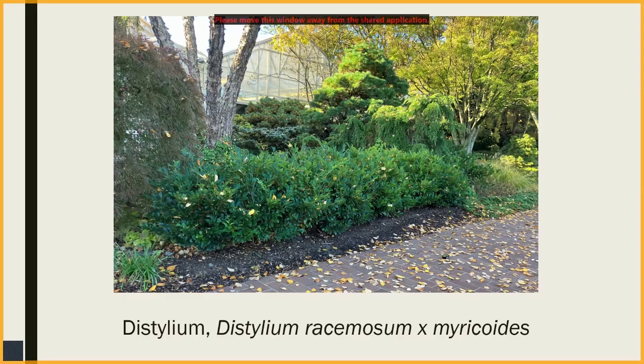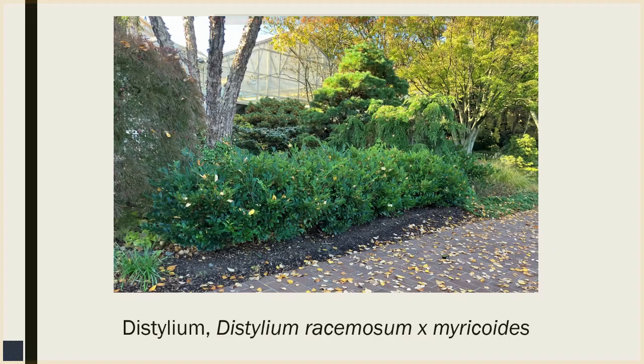Distylium, another relatively new plant, an Asian introduction. They did some breeding with these down in Georgia. We've been carrying them several years. I think the little hedge that you're looking at here has probably been in the front of our garden for 4 or 5 years now. So it's withstood some pretty bad winters. I was a little concerned with cold hardiness, but they've actually turned out to be pretty reliable.